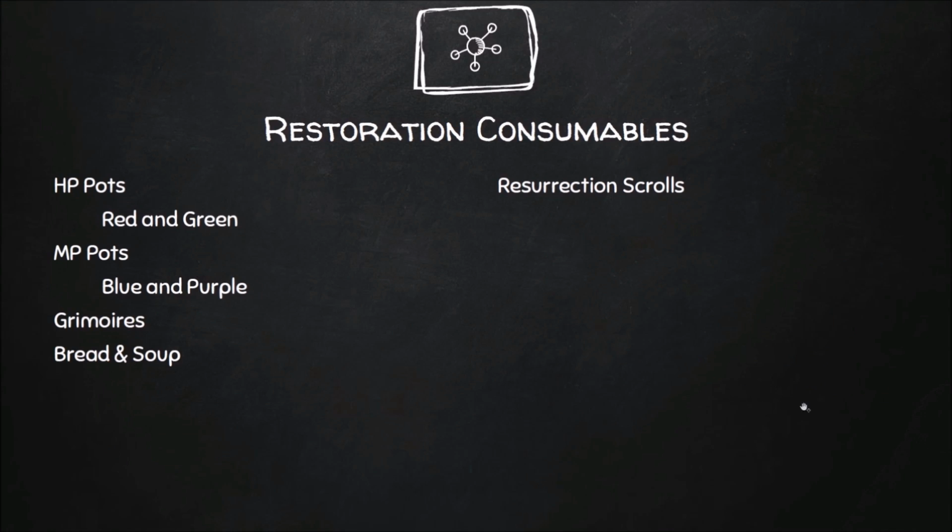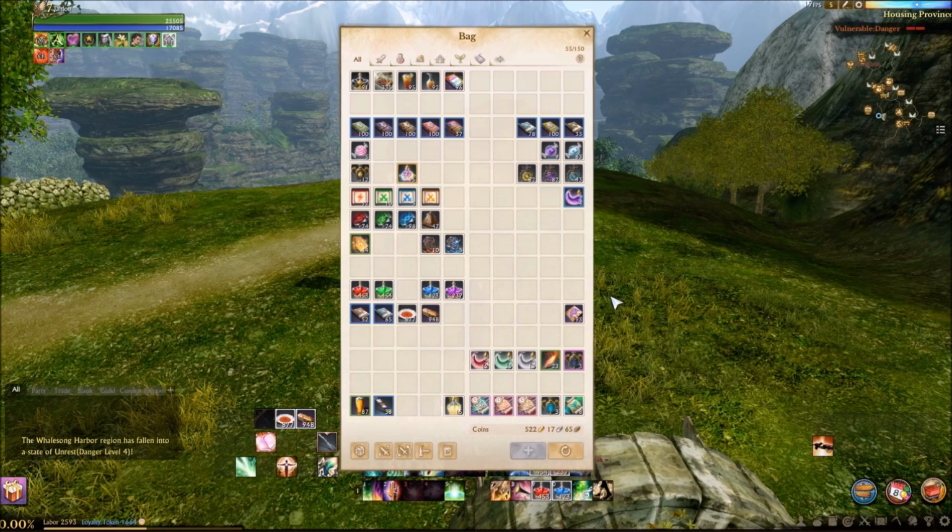As we go back to our slideshow, our next category of consumables are restoration consumables. And this is really your bread and butter MMO type stuff. You've got pots, health pots, mana pots. There are some grimoires that help with this. And then food. Nothing really too out of the ordinary for MMOs.